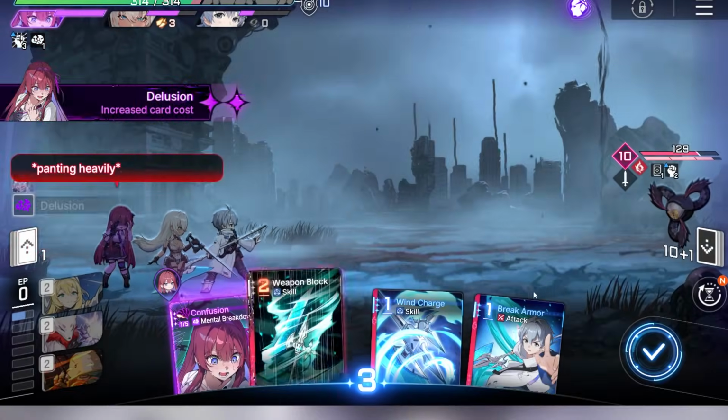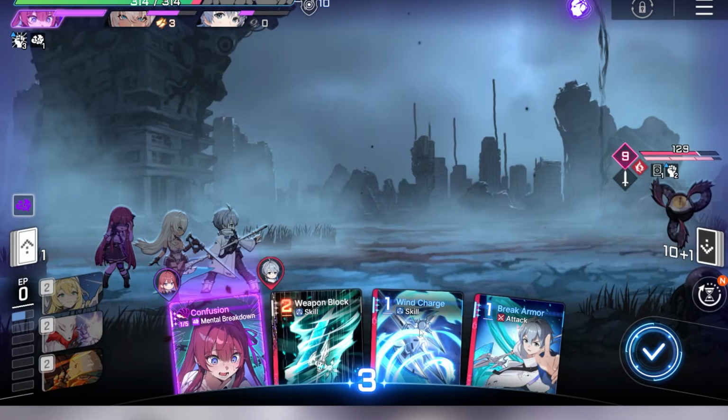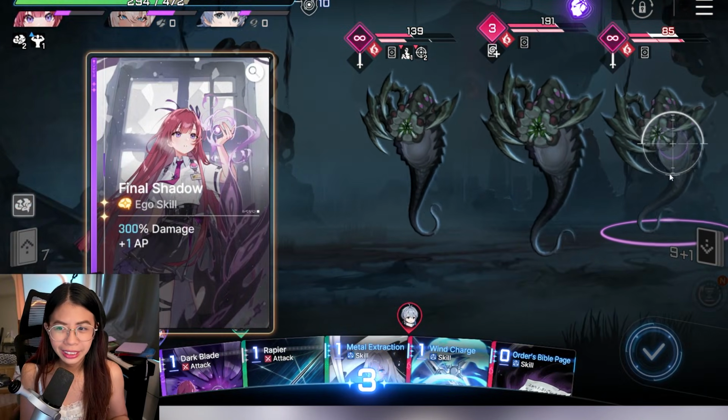And these debuff cards, you can select them and then they can have random effects, or they can have no effects even. And then if you play 5 of them, or whatever the limit it says there, you get a discounted ego skill.